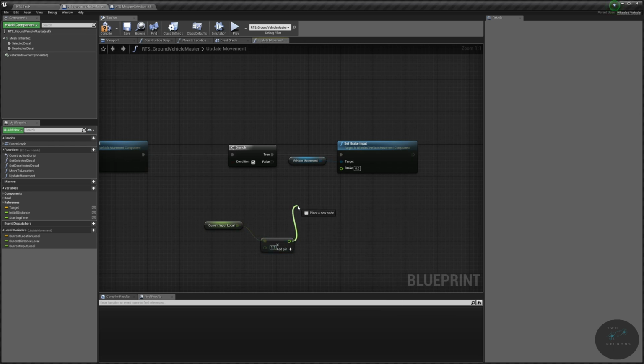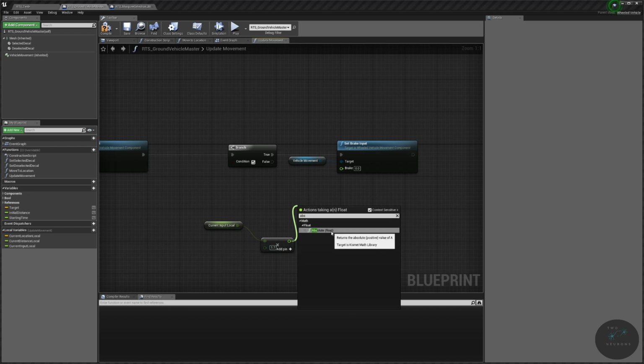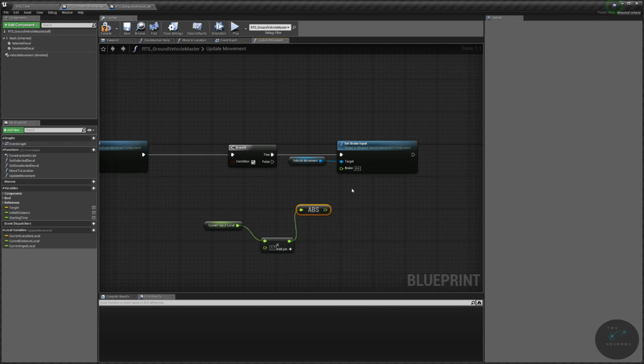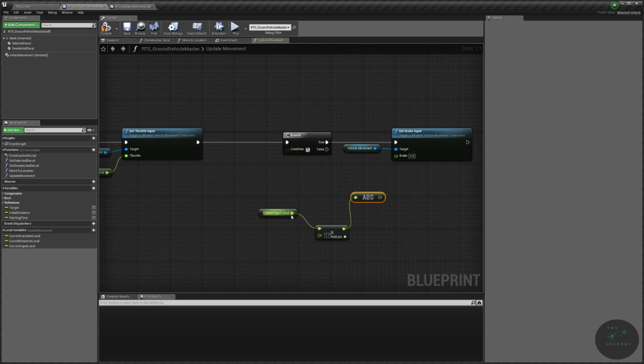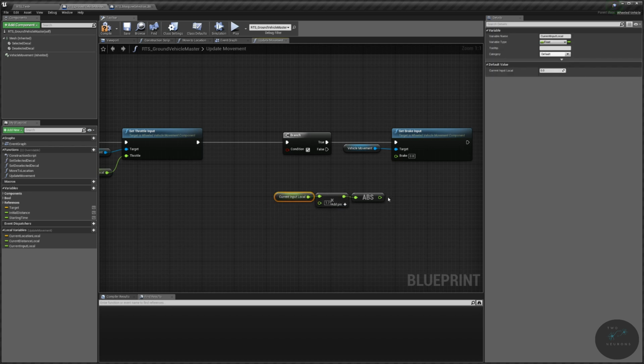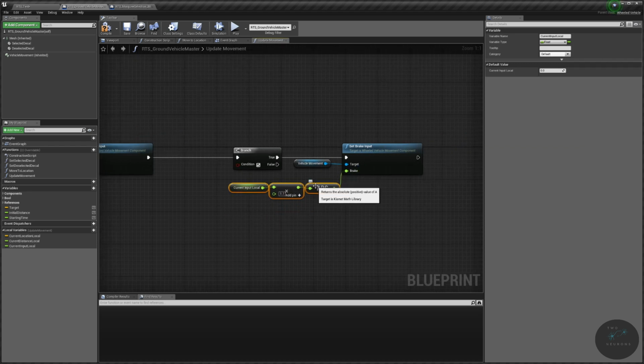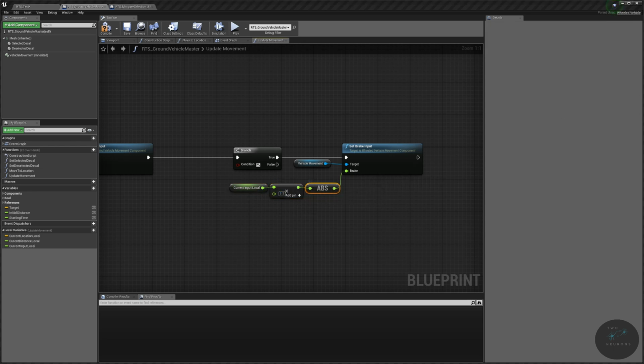What we then want is the absolute value of this. So we don't want, if the car is in reverse, for the brake input to be a negative number. We want this always to be a positive. So absolutes take a number, and if it's negative, it's positive now. It's not actually all it really does, but let's just think about it that way, because that's how we're using it. So our brake value will be our current input at a magnitude of 0.7 greater than its base value, which is that 1 there, as an absolute. So it's always going to be a positive number.